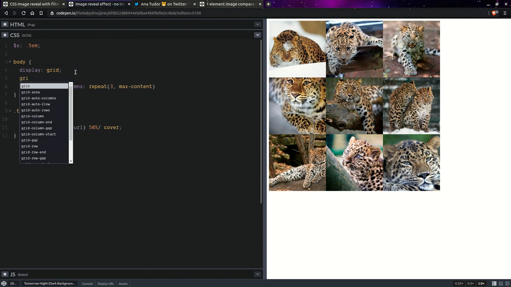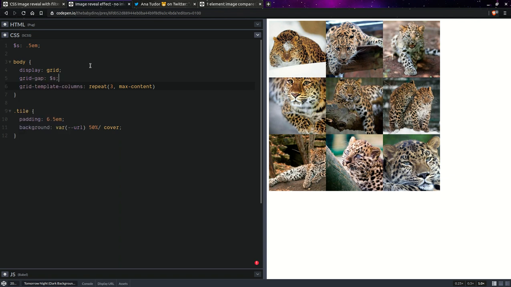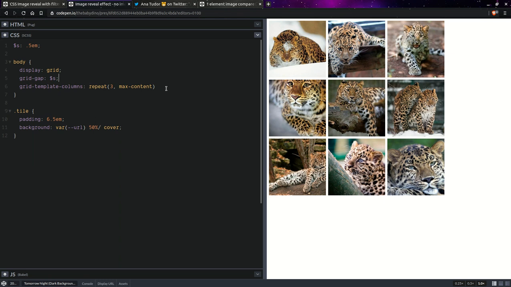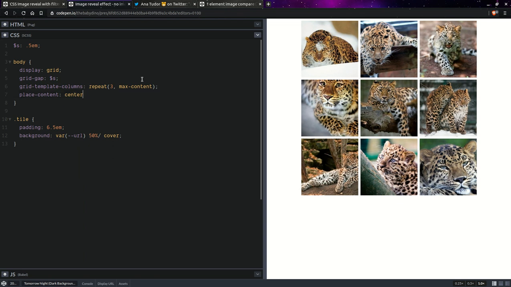So here we're going to have a grid gap, that spacing value. Let's also set place content center. Okay, this is starting to look like something.